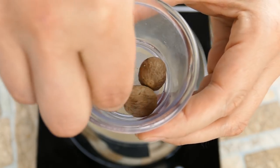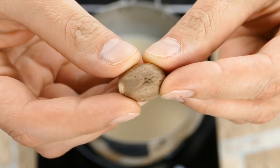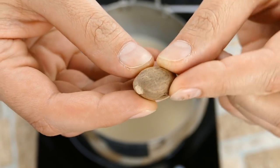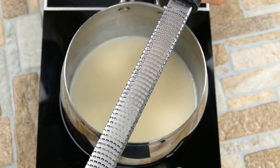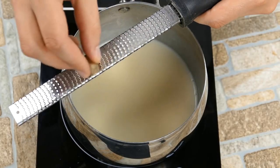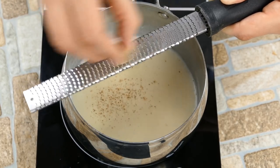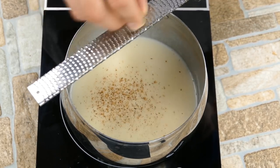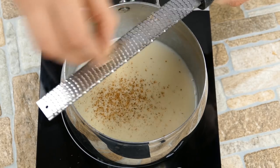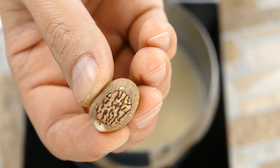Here's a really classic ingredient for this: nutmeg. Nutmeg is delicious — it puts a very fragrant note in there. And when it comes to bechamel, something that can be an elegant sauce, this is one of the key ingredients. The mace is the outside part of the nutmeg and that's what we're going to get most of right here — it's a lighter flavor, not as strong as full-on nutmeg. If you just have nutmeg, no problem. This freshness is just the classic, the way a chef would do it. Nutmeg is pretty cheap — you can usually find it in your bulk aisles.